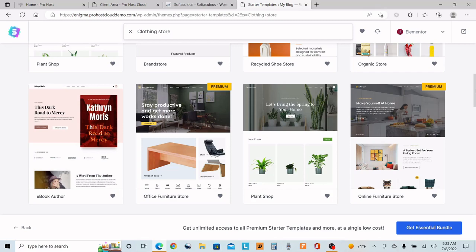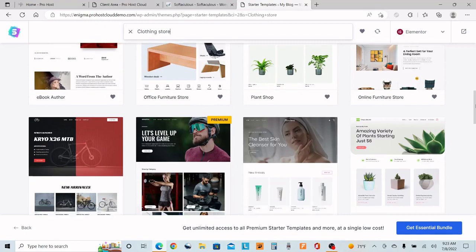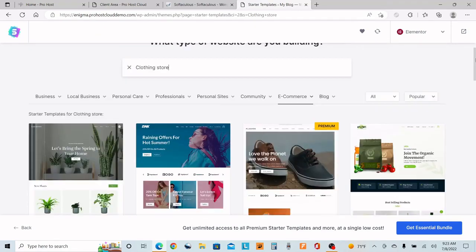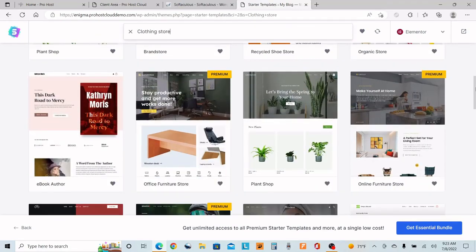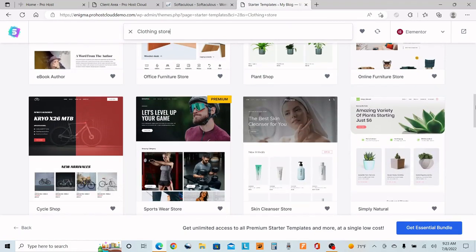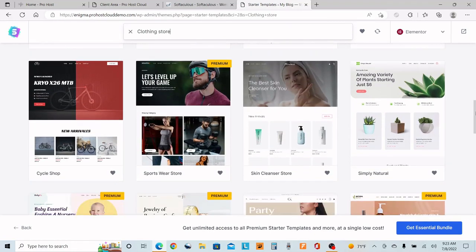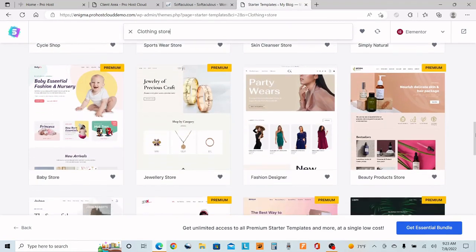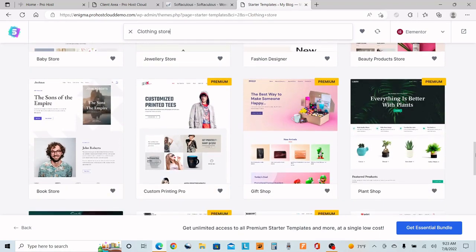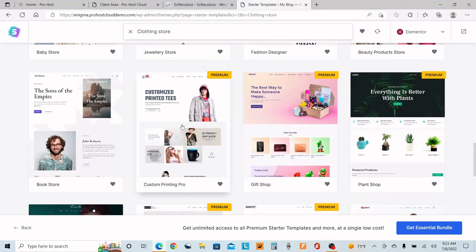But anyways, we're going to look for a theme that would display clothing or be catchy to the eye right from the beginning. Here, I like this one, customized print tees, but it's a premium theme.